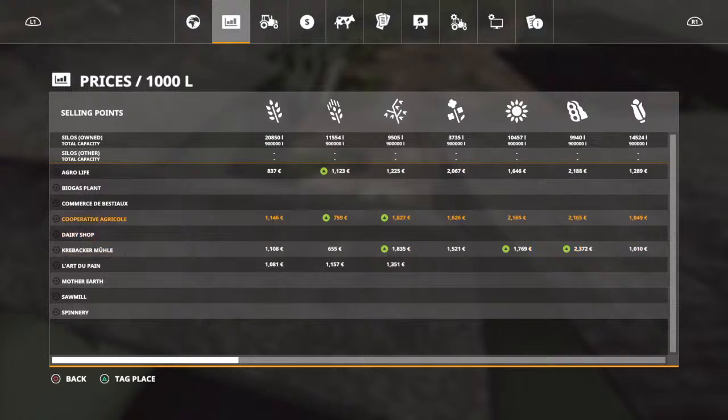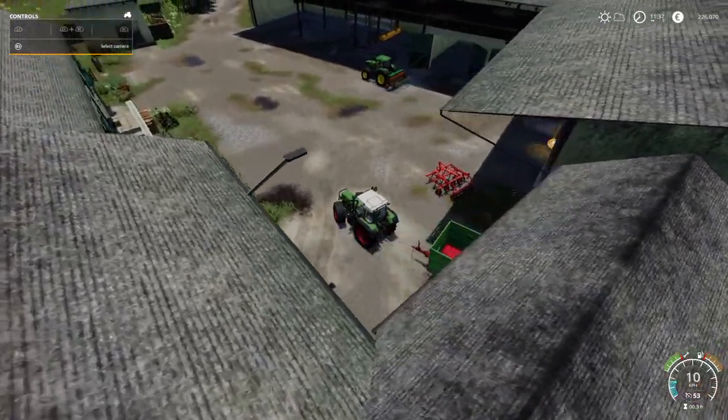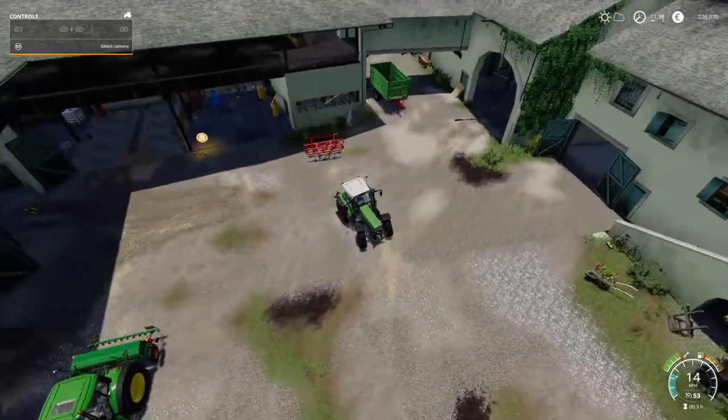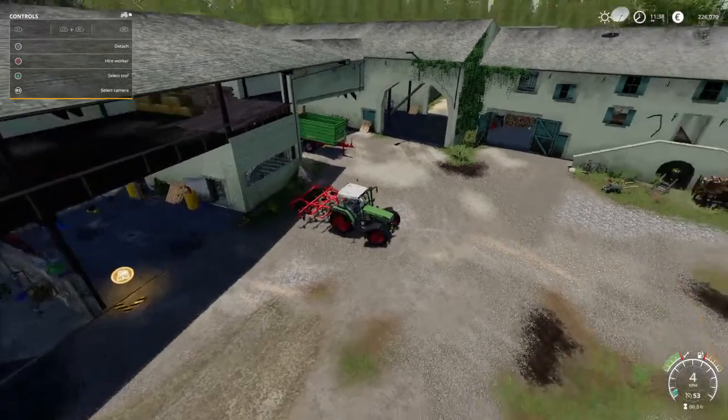Price of wheat at Cooperative Agricole is pretty good. Price of barley at Krabaka Müller is shocking. Wow, that's quite a big difference. Anyway, we're not going to worry too much about selling more, because that would just be silly. So what we're going to do, and just by selling our harvester we've got a lot of money, and that might seem like a silly thing to do, but it isn't, trust me.